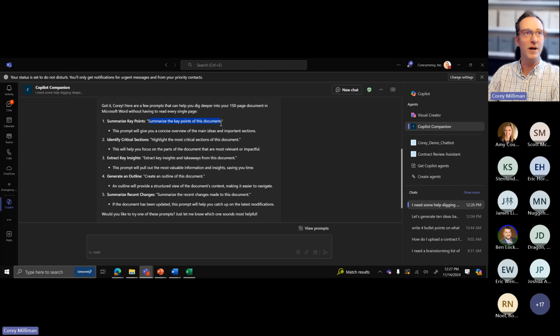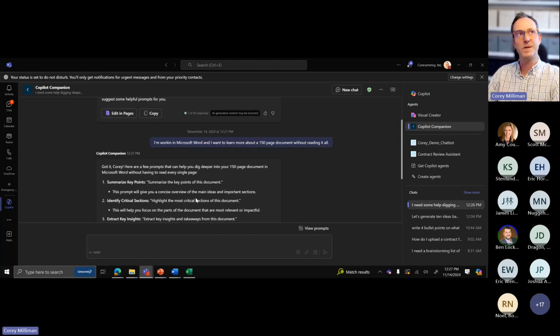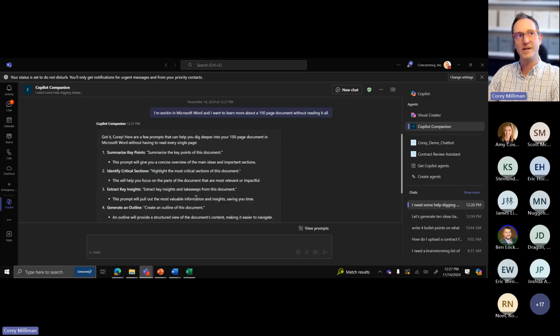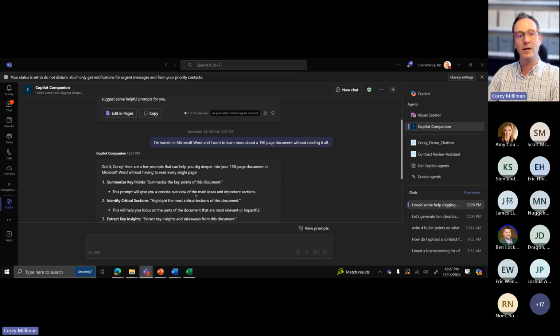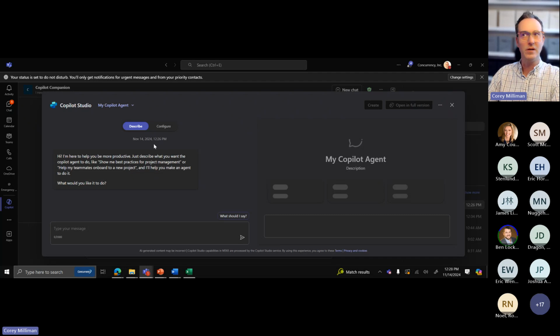So it's telling me, summarize the key points, create an outline. So I created this so that different people across the organization would have a way of getting different ideas about how to use Copilot. And then, like I said, we also had the one where we looked at today about contract review. So if we have any document that we are using as a sort of source of truth, we can create an agent to do something with that document. And now we're going to recreate our legal chatbot today.